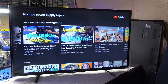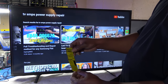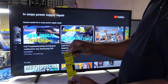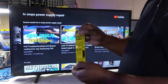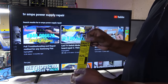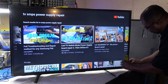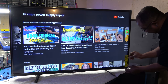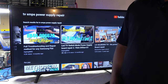Other than that, guys, one thing I forgot. I can't forget the old trusty energy guide, right? Okay, want to make sure that we put that back on there so a customer won't say, "Hey man, I forget how much I save every year with this TV because you took off the energy guide." $25, okay? So all you're gonna pay on this TV a year is $25 in electricity. How's that? Let me go ahead and put that back on there. All right. So it can look brand new. Uh-oh, wait a minute. Oh, I don't think it's gonna stick back on there. All right, maybe I'll get some tape or something, I can put that back on there. And yeah, make sure I leave all this stuff on here. Guys, if I see it, don't leave that stuff on the TV, man. That TV looks goofy, bro.